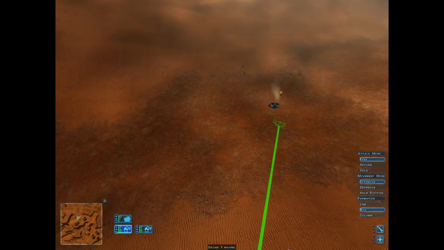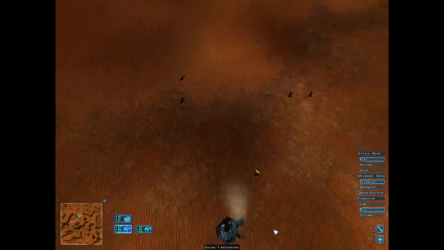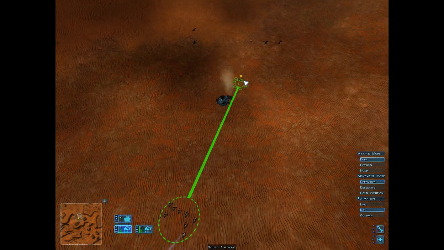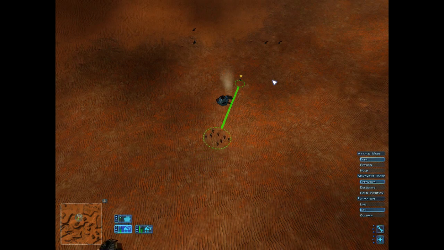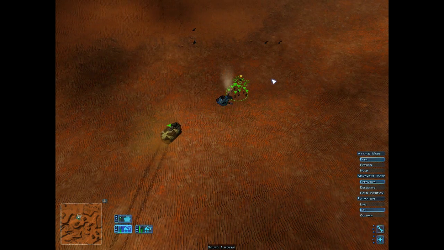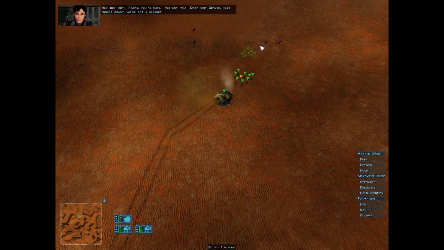Understood. I'm on my way. Squad 1 recharging. Affirmative. Position acknowledged. Move order received. Hey, hey, hey. I'm on my way.